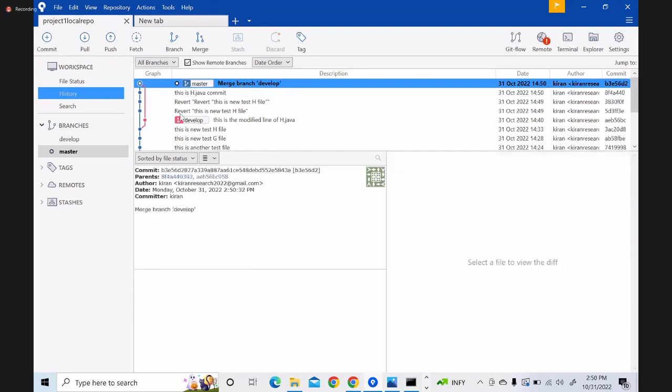Now you see, develop has been merged to master. You can play around like this. The only thing is, now you know when the conflict will occur, so you have to resolve the conflict in a way that depends on your choice, whether you bring both changes in sync, and then commit the file. You can do it like that. Now you see develop has been merged to master.